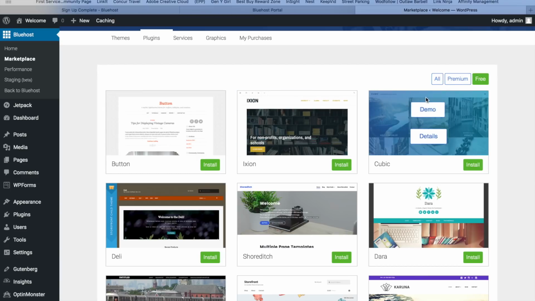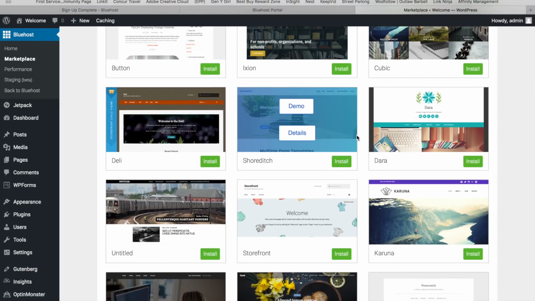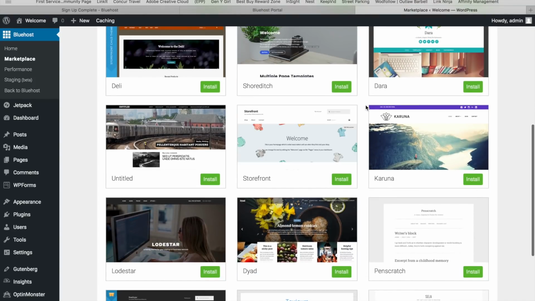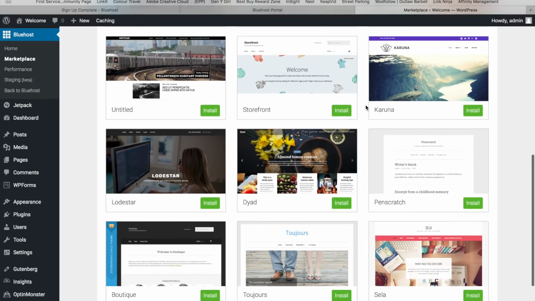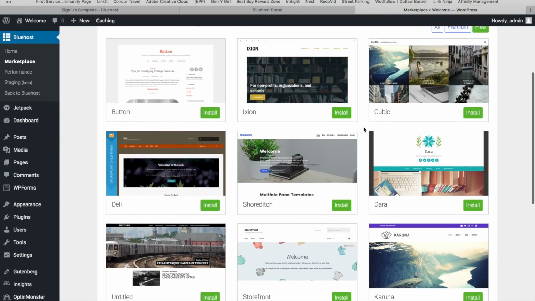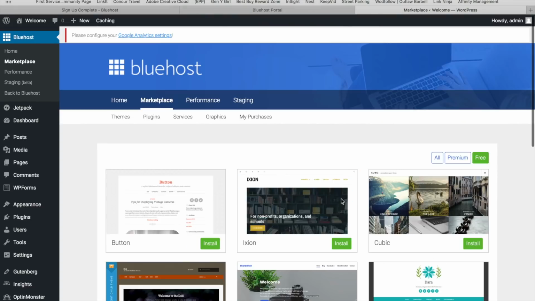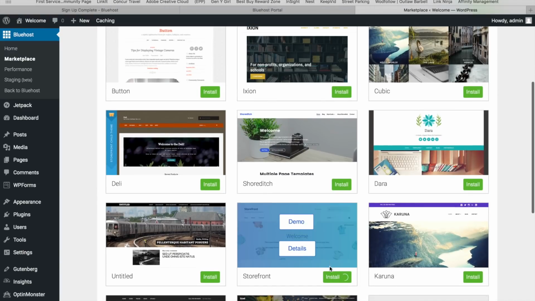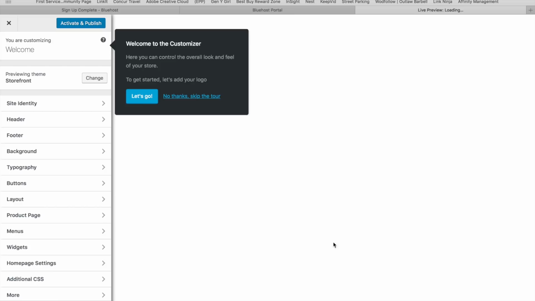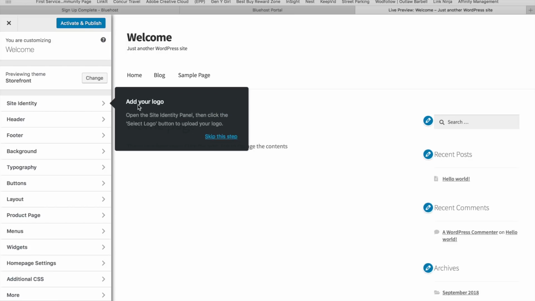Again, there are more than just these free themes. There are definitely more if you wanted to look into maybe purchasing one. Creative Market is an online marketplace that has a lot of different themes that you can choose from. So I'll link to some of those down below. But let's say for now we go with this one. So I'm going to go ahead and install it. Once I hit install, that is the theme that I'm working with. And then I can really just go ahead and customize it.